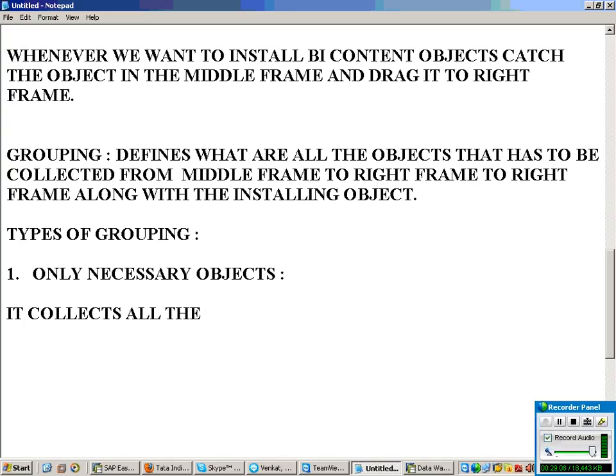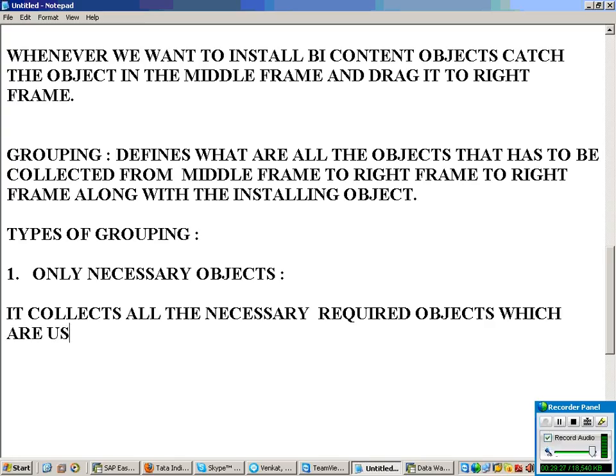Now what will it do? It collects all the necessary required objects which are used to create the installing object.